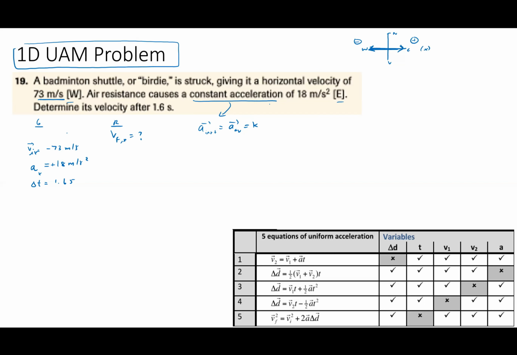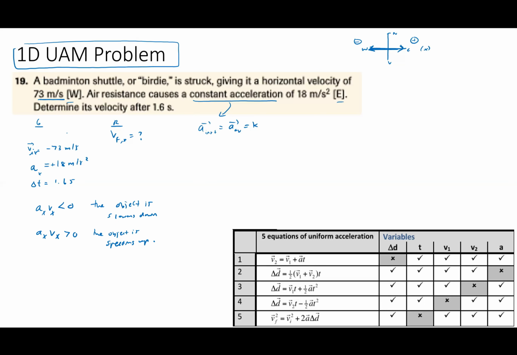One thing you want to understand, guys, is that if the acceleration and velocity are opposite in direction, so if the product of your acceleration and velocity is less than 0, the object is slowing down. Something that you want to understand. If the acceleration times the velocity is greater than 0, the object is speeding up. Okay, so basically the initial velocity is the birdie being hit by the badminton racket.